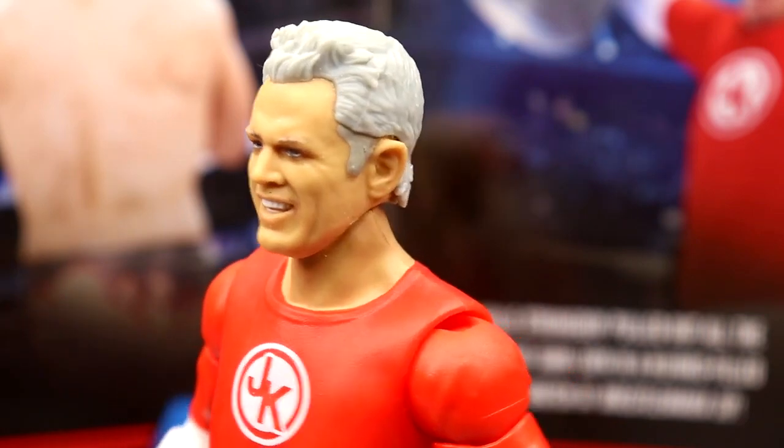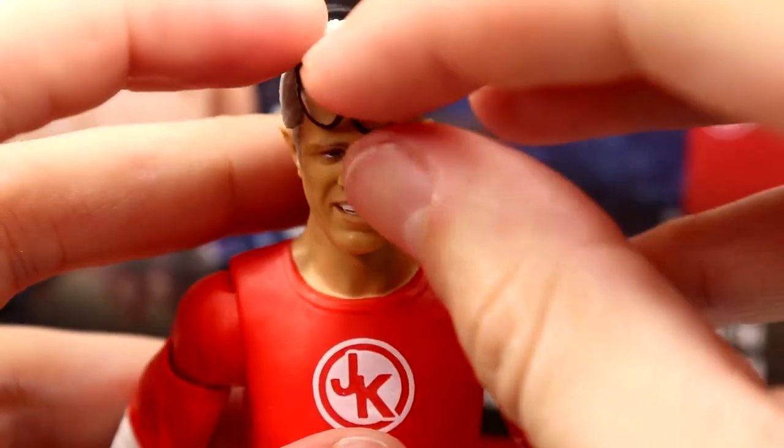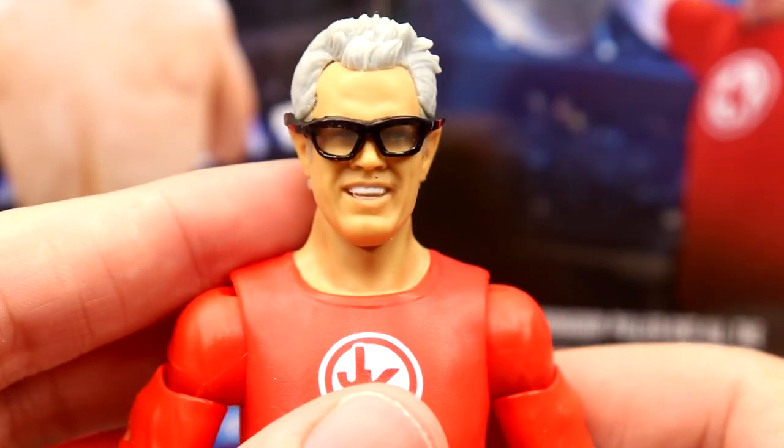You guys can let me know. He kind of looks like my offensive coordinator from college when I played college football, but you know what? That's besides the point. Let's put his goggles on here so you guys can see what it looks like with the goggles on, because I feel like most people are going to display this with the goggles unless you're doing like a throwback Johnny, which would actually be really funny now that I think about it.